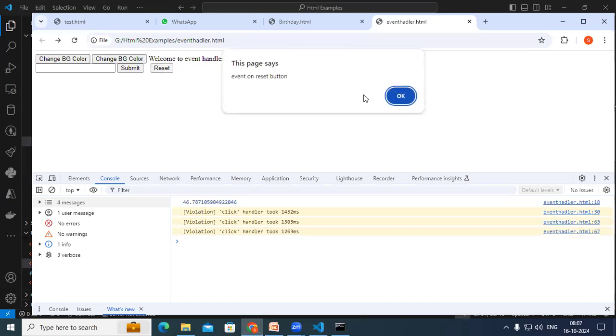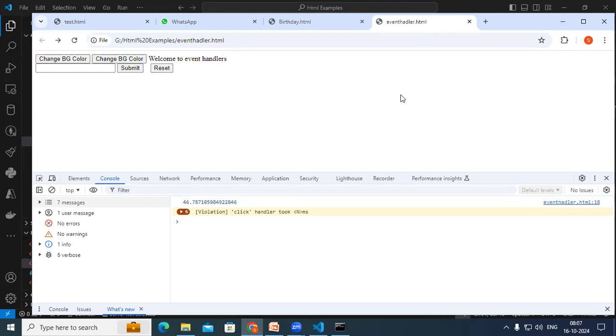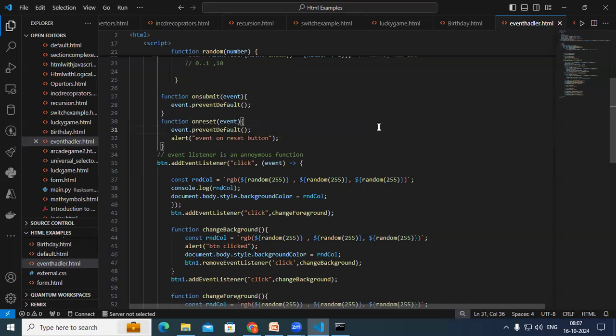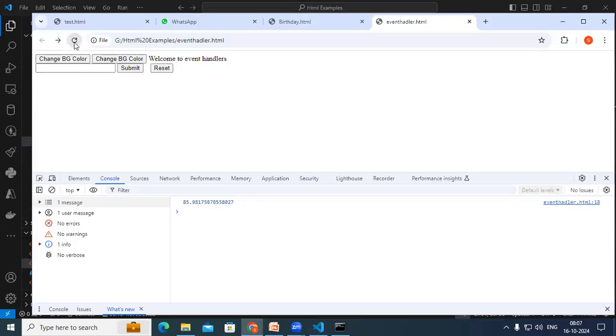So it is still getting propagated. Still it is getting propagated for us. So on reset, on form, on body, it has to prevent the default behavior. If you go with event.preventDefault, it is not actually getting prevented. Once again, let us see this. Click on the reset.